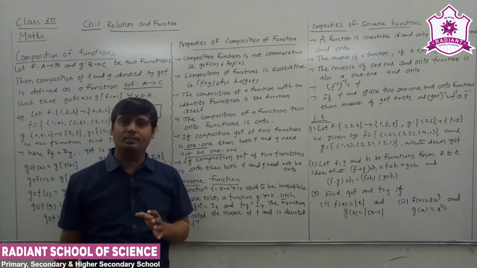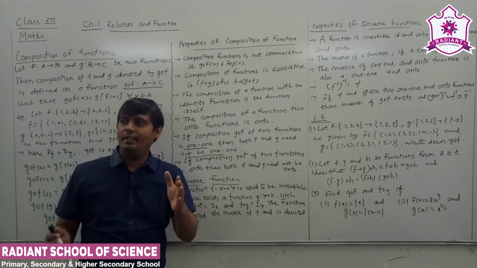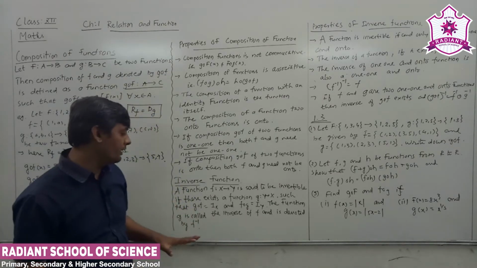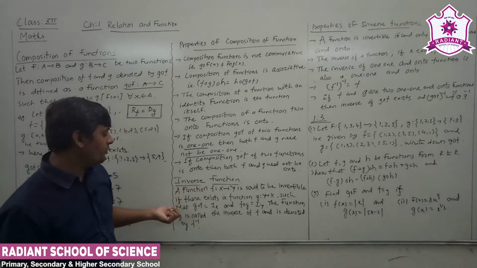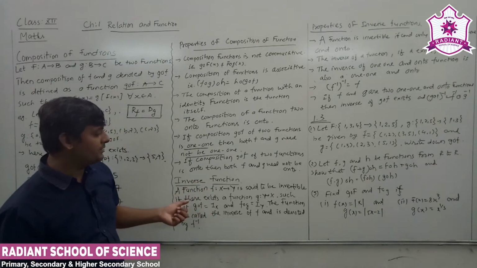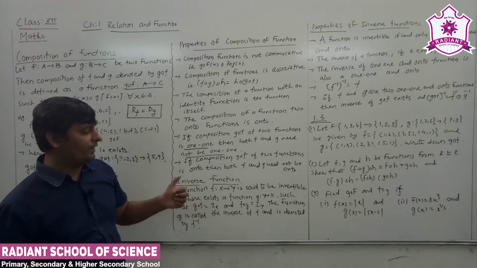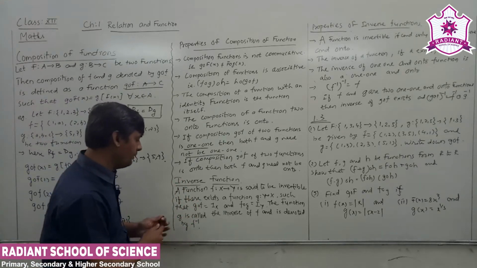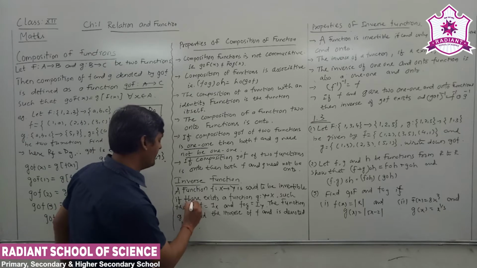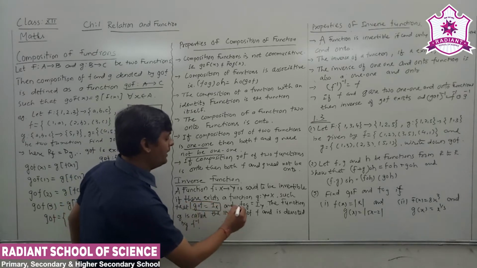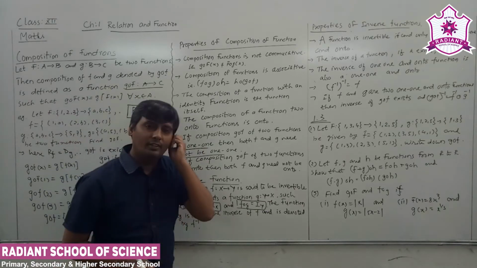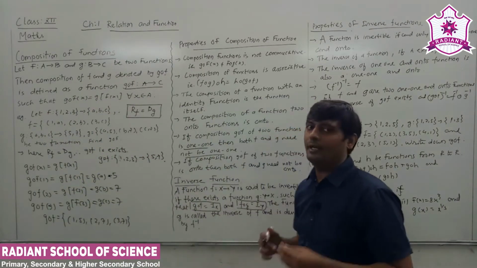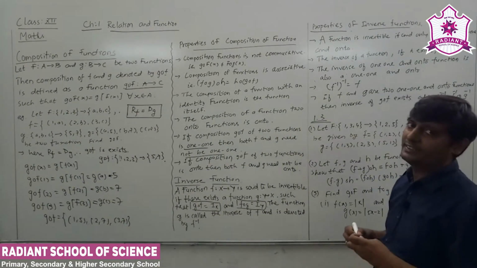ओके, तो आपने बहुत सारी चीजें एक साथ एकदम लिटरली क्लियर कर ली. A function f from X to Y is said to be invertible if there exists a function g from Y to X, राइट? तो एक चीज हमें क्लियर हो जानी चाहिए, क्या मिलना चाहिए? g of f is equal to I_X and f of g is equal to I_Y. ओके, तो फंक्शन क्या हो जाएगा? Invertible, मतलब f is invertible, f इनवर्स एग्जिस्ट हो जाएगा.